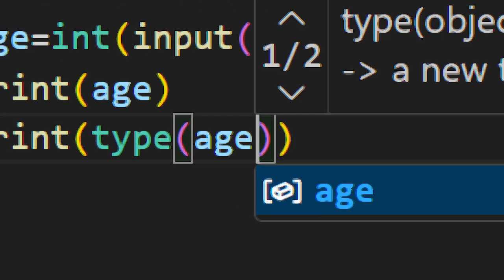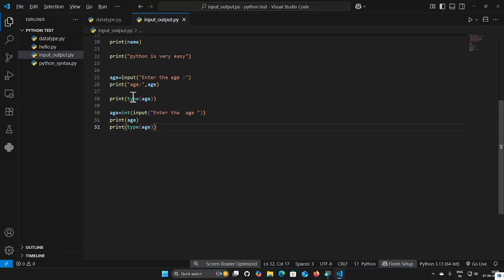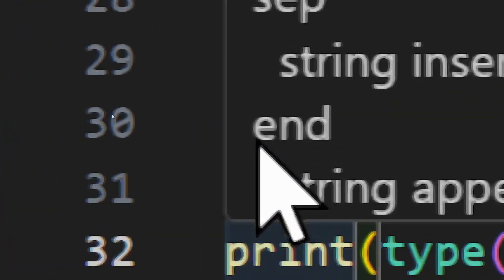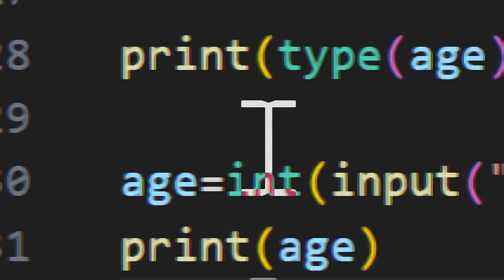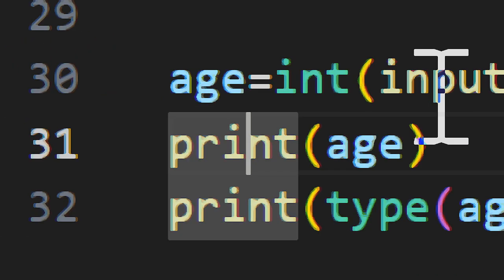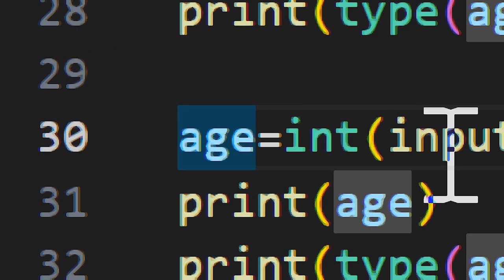Okay, I convert the string to integer. You can see the code again. Print age, int, input, enter the age.